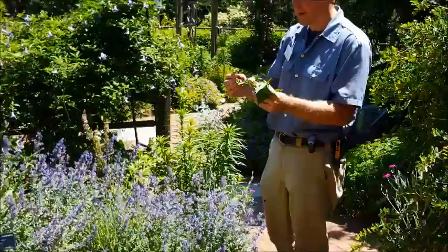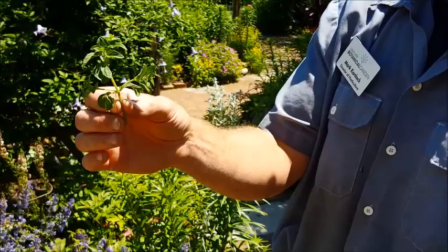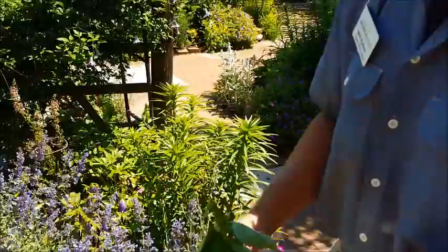I also wanted to highlight a couple other perennials that are really bee magnets that sometimes people don't think about planting or don't know about. This little sprig is from Lesser Calamint, which is called Calamintha nepeta subspecies nepeta. It has white flowers in the summer, starts around mid-June, and blooms for a couple months. Bees seriously love this thing, especially bumblebees.